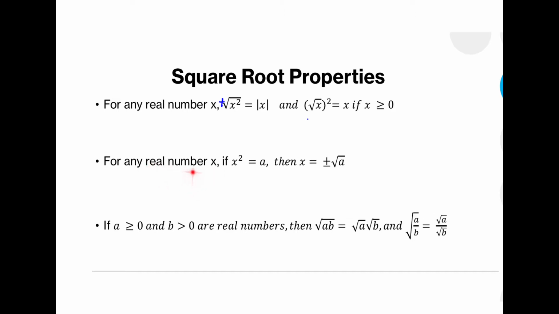Now, if we're talking about any real number x, and that number squared is equal to a, then when we talk about the solutions to that equation, where the left-hand side has to equal the right-hand side, we need to take into account the positive and negative square root of a. What I say in general here is that whenever we're solving an equation that involves something that's been squared, there are two possible roots that we always need to take into consideration.